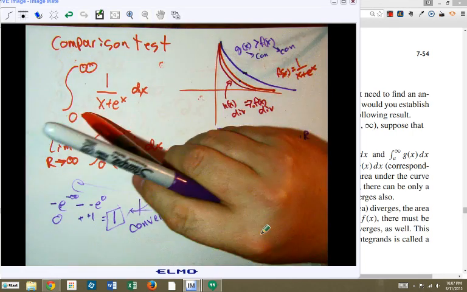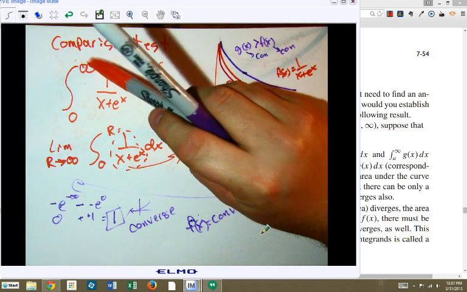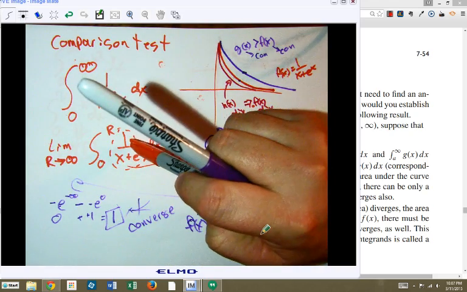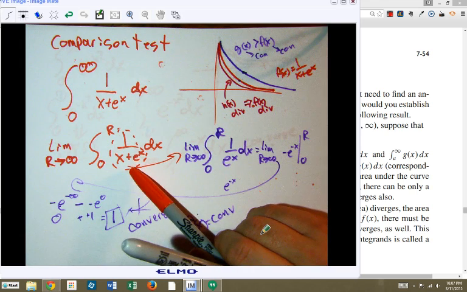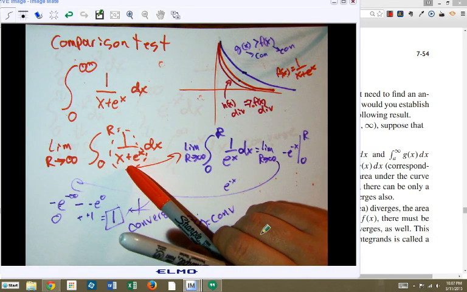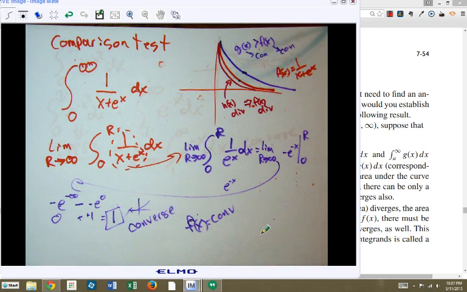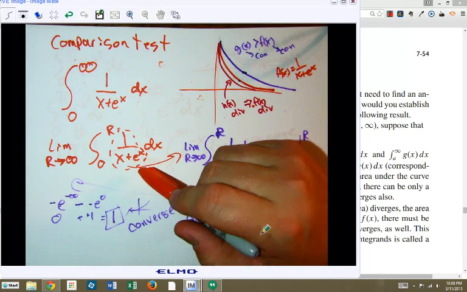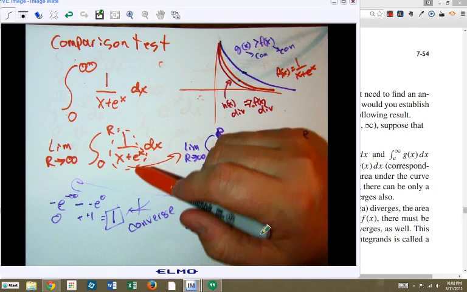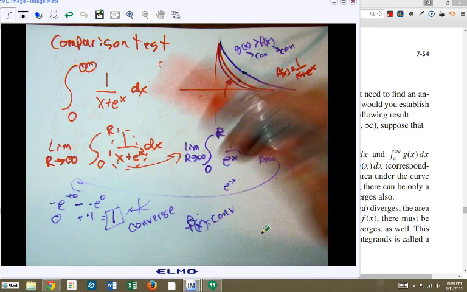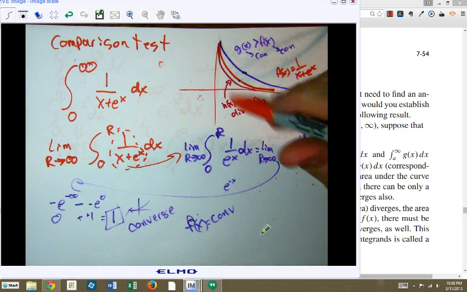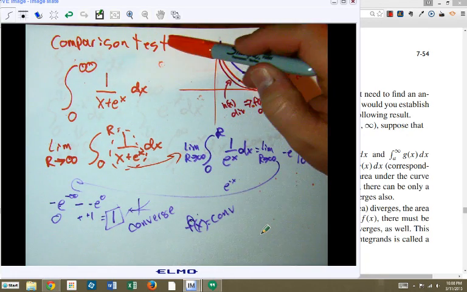Now, the problem is I can deal with the infinite limit by saying, hey, limit as r approaches infinity, 0 to r, of this thing. But as soon as I attempt to go in and integrate this piece right here, I have a big problem. I can't integrate this, not using integration by parts, not by substitution, not by trigonometric substitution, not by anything that I'm aware of. And so, although I can deal with the infinite limit, I cannot deal with a non-integrable function. So what I need to do is use the comparison test.